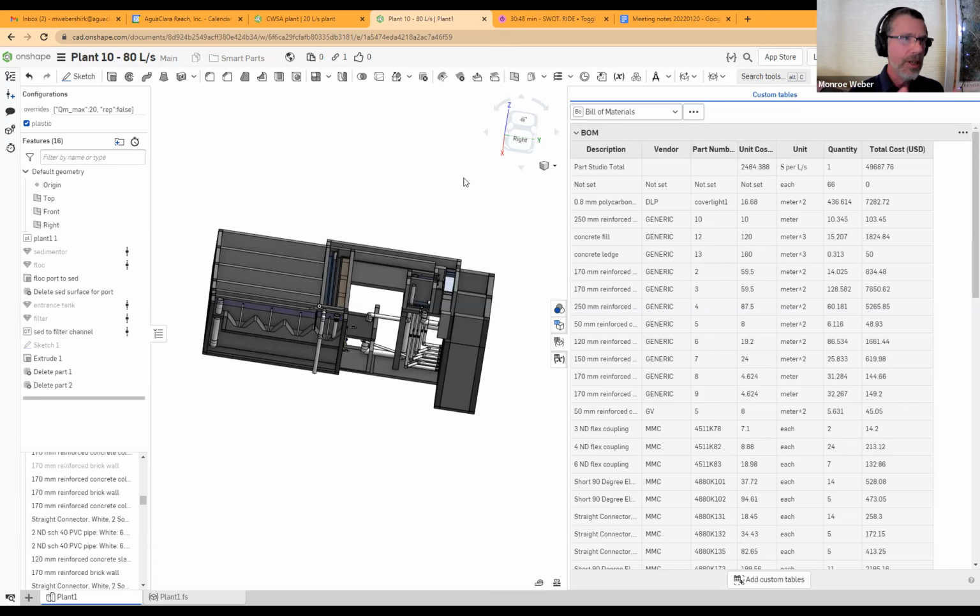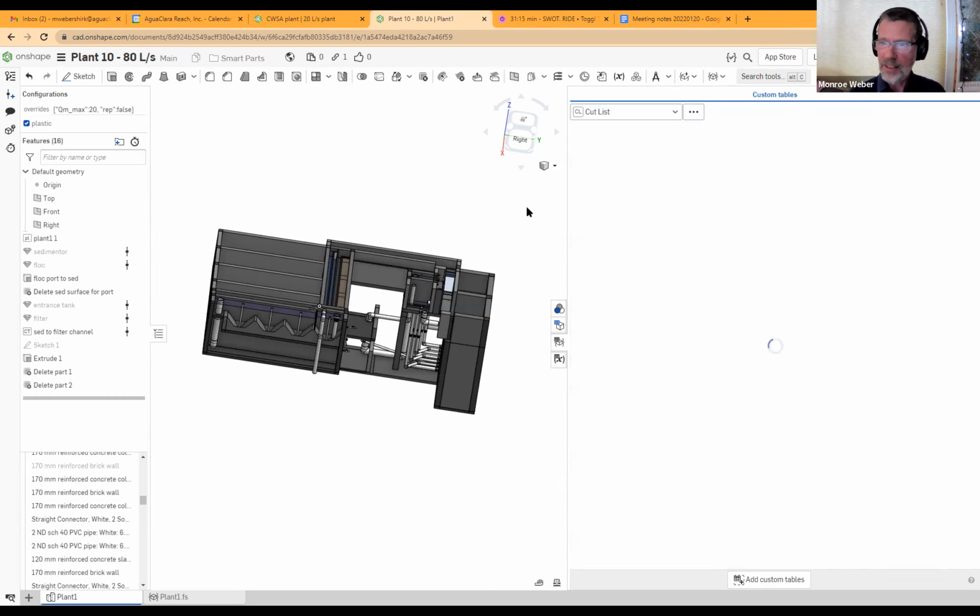Our experience is that by the time you actually build a plant and you include all the labor and all the design work, the costs for building a liter per second of capacity exceed $10,000. So this is a fraction of that, because this is only the material cost, and maybe not, well, this does not yet include all of the material costs because it's still missing a building that goes around this whole plant.